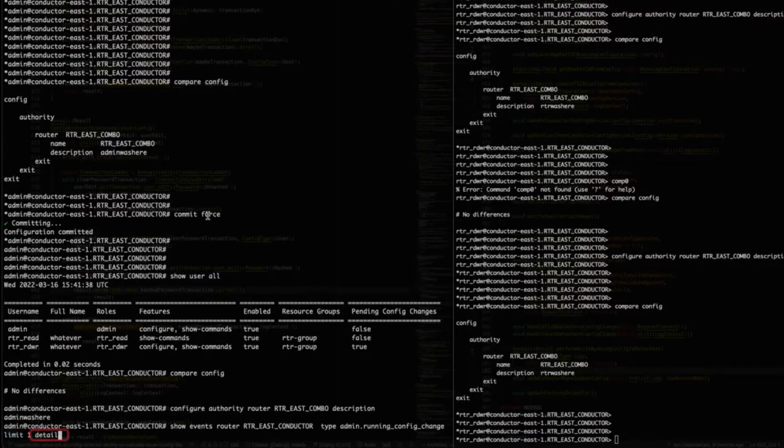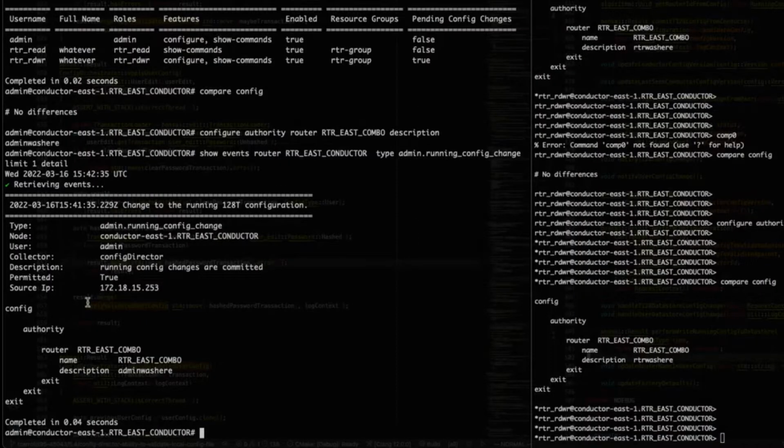And adding the detail argument will show us extra information, but the information that's displayed in the output will depend on the specific event. For the type running config change, adding detail shows the actual changes made to the running configuration. This is a good command to use to see which changes were made by which individuals.